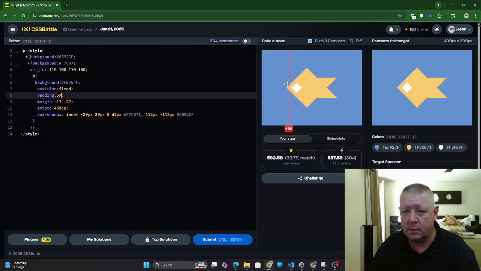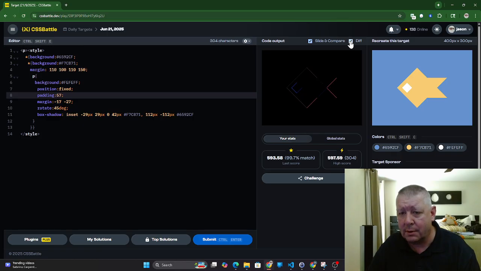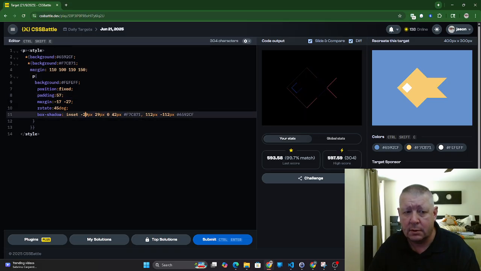So 57. All right. Again, this line is pretty close. This line is relatively close. I mean, that one looks better than any of the others that I've done so far. So let's play with this. Make that one 13, that looks better. Let's submit and see what it says. Still not there, but a better score.